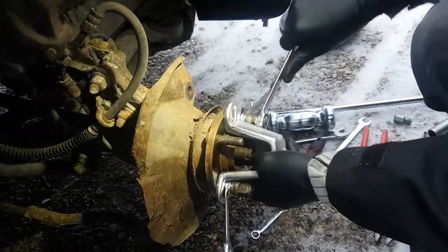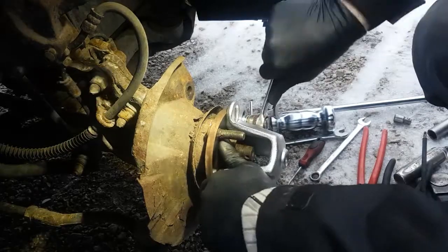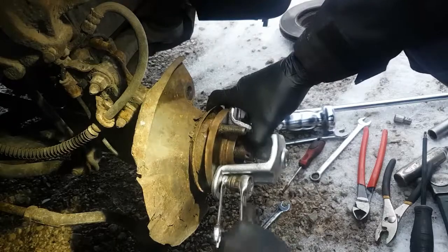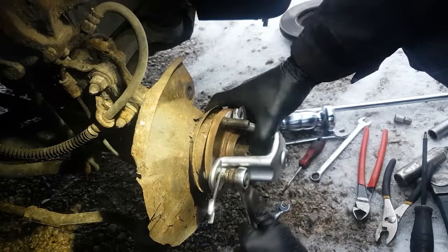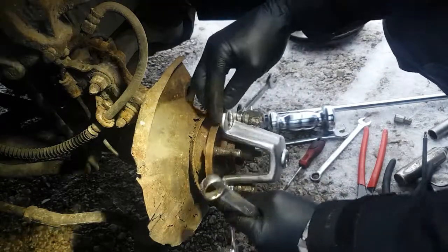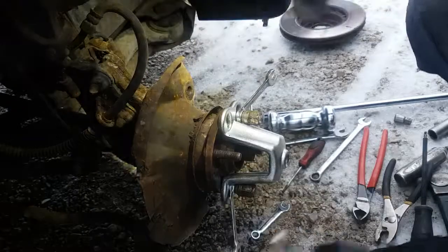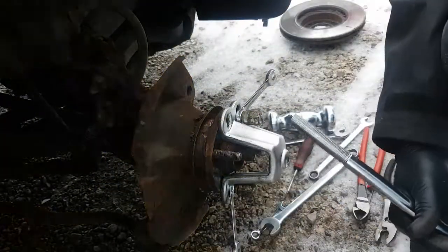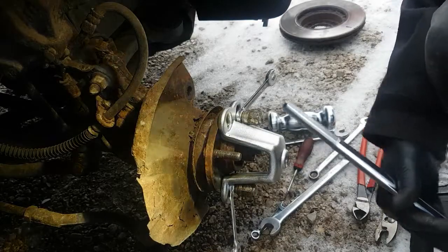So snug these up. Tighten that on a little bit more. You don't have to reef them on either, just snug them up. Okay, in this case the tool sits nice and flat on the hub. Now, I never know if I should put these nuts on here or not for this thing.